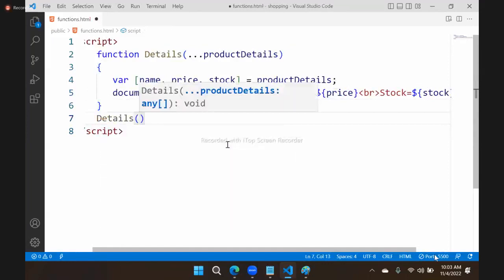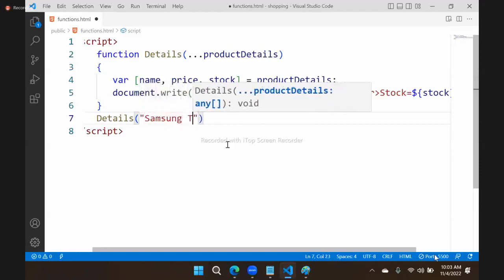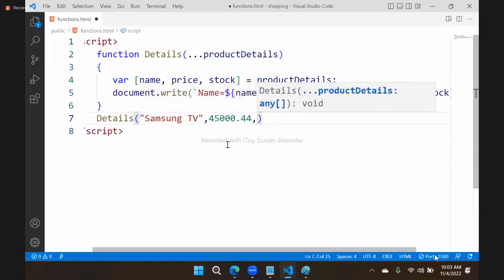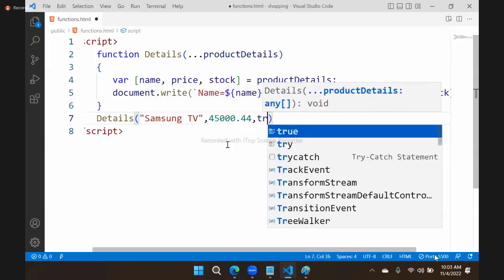Now it is a REST parameter type. See, its type is given as any array. That means the REST parameter type is any array. So we have name, comma, second parameter price, third parameter stock, true or false.